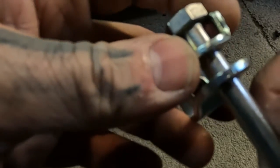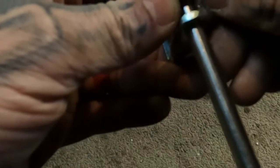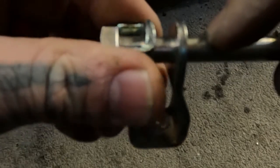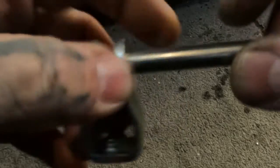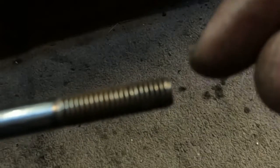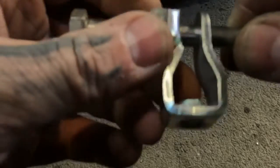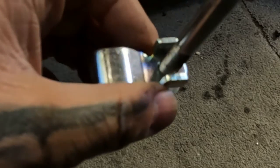So what you get is that right there. Could I spread those out? Yeah, but let's not worry about that part. What we're gonna do is take our grinder and shave this down just enough so it fits up in there tightly, and it's gonna fall into that little space. Once that's done, we're gonna come out this way, and we want a slight taper, similar to that, just to help guide it into place when we're putting everything together. Because you've got your pedal here, it's got a hole with the bushing. We just want an easy slide through.